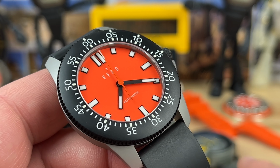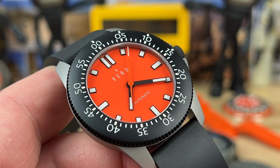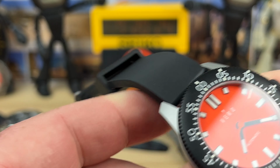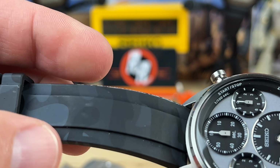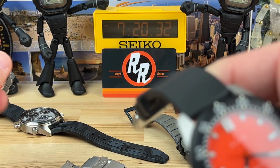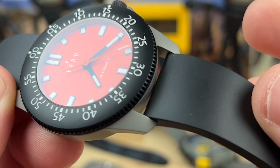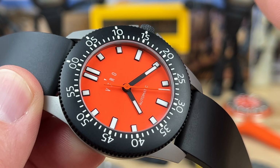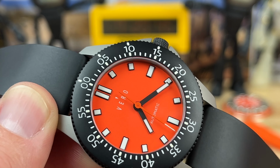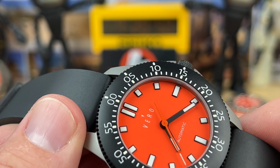I've been wearing the FKM rubber straps. They're my favorite in pretty much all forms on most of my watches. It's bonkers. This is the smooth FKM. They have the ribbed one. The ribbed one, you can get it with camo colors. I would have the orange camo one on this one, but the orange just isn't quite right to tie in with this one. So this black smooth one just works perfect on this watch because of the smooth DLC and the case, and then the smooth strap. It just pairs really nice with it. The only thing that's not really matching is the hardware. But that's on the bottom of my wrist, and you can't really see it.